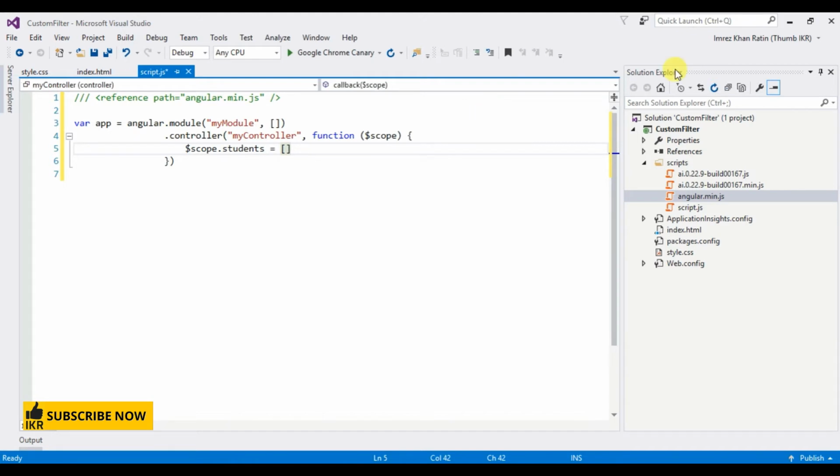I'm taking a student array. Name Rabbi, gender 1, in class number, class 9.